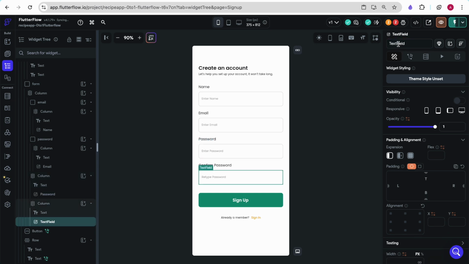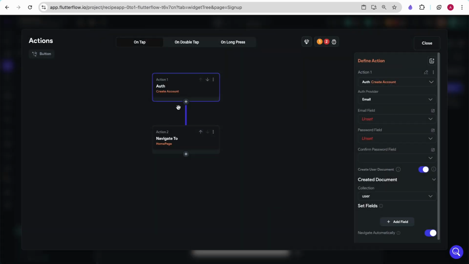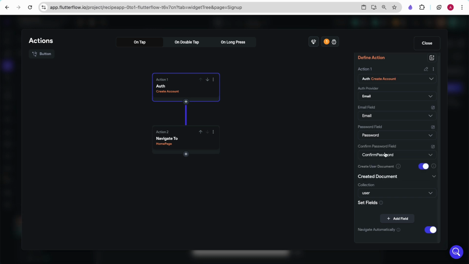And you can name them whatever you want as long as you know what you're talking about. And I'm just going to name this confirm password. So I know exactly which one name is and that this is email, and it's a lot easier for us to figure out. Now when we go back to sign up and try to add this action, we need to put a field to map to email. So I'm just going to put email as that email field. Easy enough. For password, we're going to have our password as the password field, and we do want to confirm the password, so this is going to be our confirm password field.